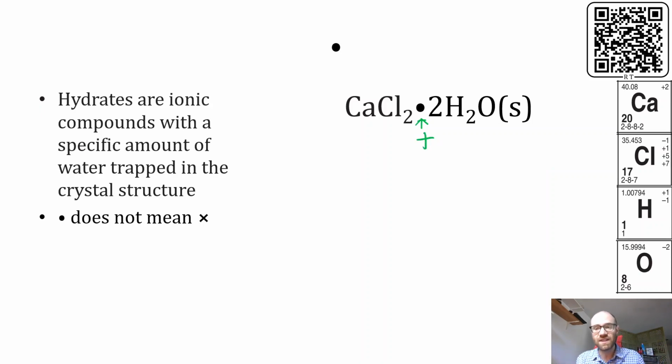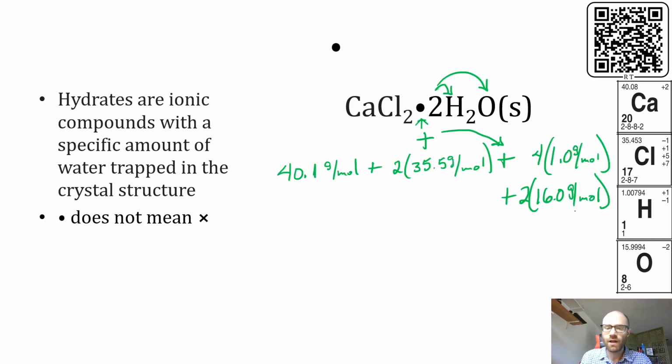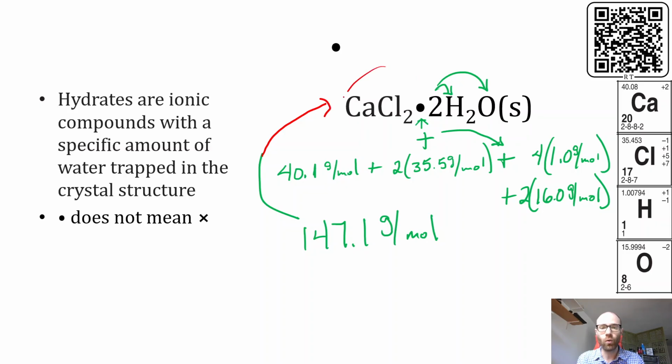So we're going to do all the same work. You need to use your reference tables. I've included the relevant atoms here. But we're going to do all our work the same way. Note again, right? So we've got 1 calcium and 2 chlorines, and this 2 in front of the water is a coefficient which does distribute onto everything it follows. So this would be 4 hydrogens and 2 oxygens. So adding all of that up, you get 147.1 grams per mole as the formula mass of this whole compound.